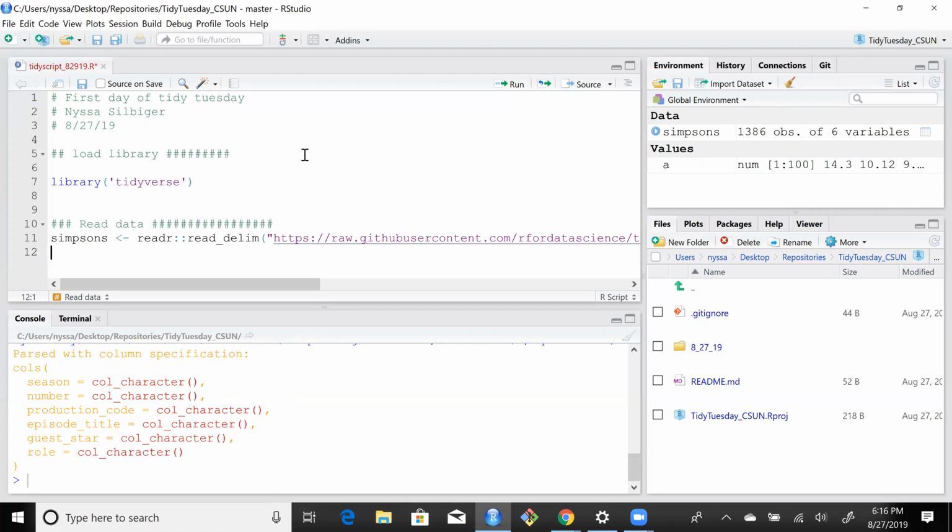Are there rules for these data sets, like you can't add any additional data? I mean, there's no rules. It's supposed to be fun. So if you want to add additional data, you can. But if you want to share it with the community, you have to make sure that it's on your GitHub repository. Because the idea is that they should be able to download it, copy and paste the code, just run it, and get the exact same plot as you. That's the idea.